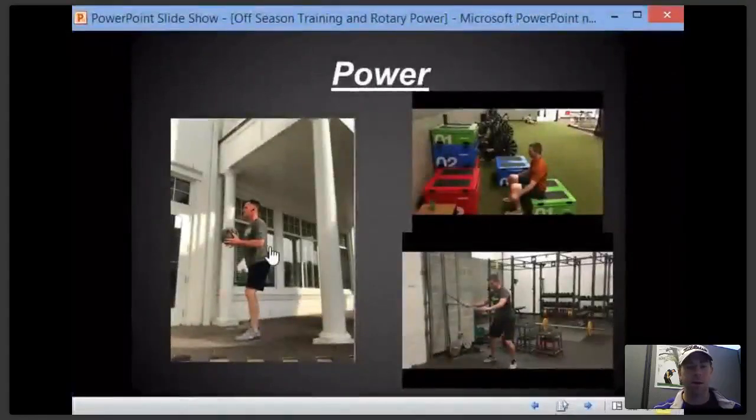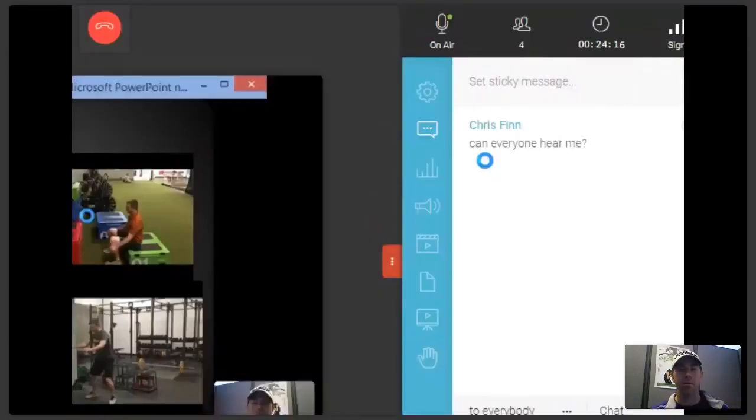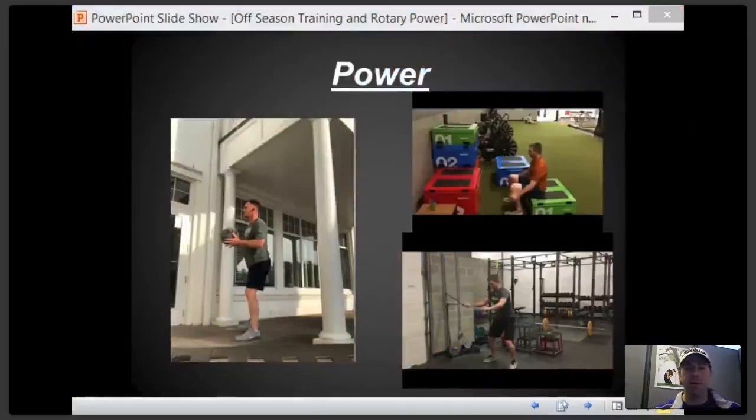So if you see here, on the left, he's doing a hop back Ironman throw, so medicine ball throws. Those are going to be on that speed strength side of the spectrum. If you're thinking about moving really, really fast, that's what that one will be. And on the right, you see I'm sitting on a box, going from zero speed, zero motion to exploding up onto the box. So that would be a power move as well.